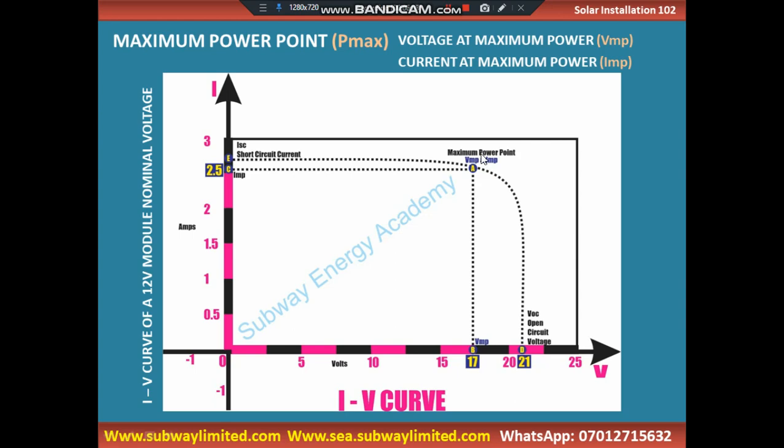When you look at any solar nameplate, we say this solar panel is 100 watts. This solar panel is 150 watts. This solar panel is 500 watts. That means that is the maximum power that that solar panel will produce if the solar panel is subjected to the standard test condition that we already said something about.